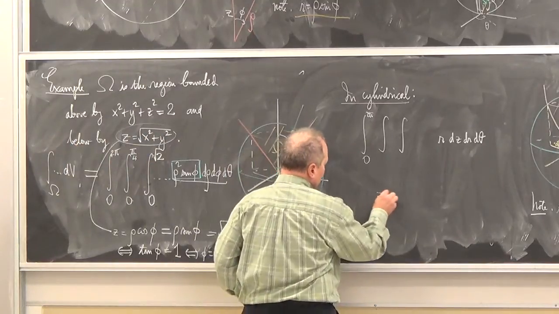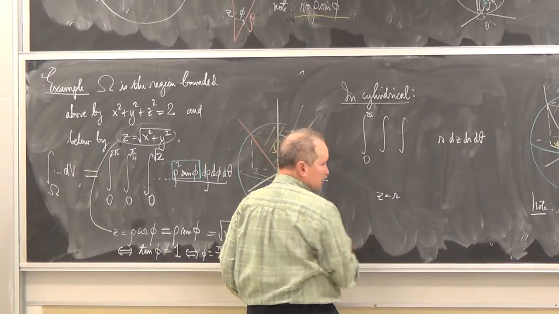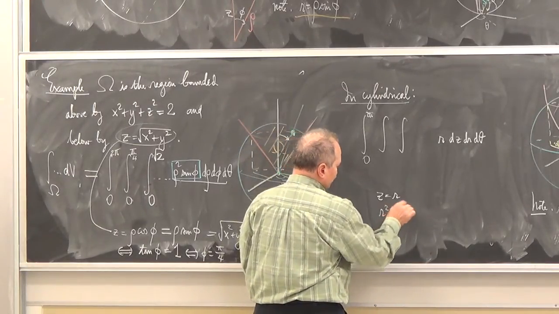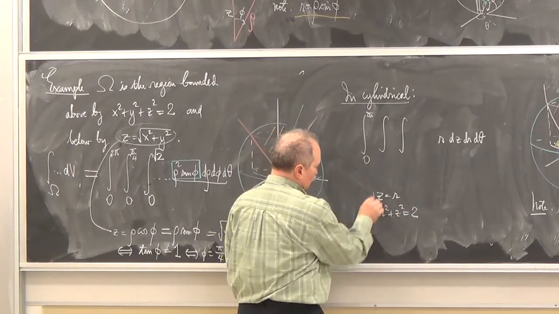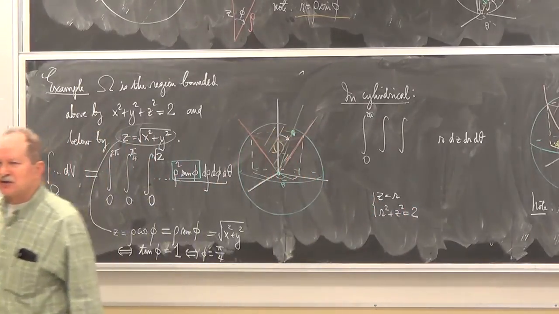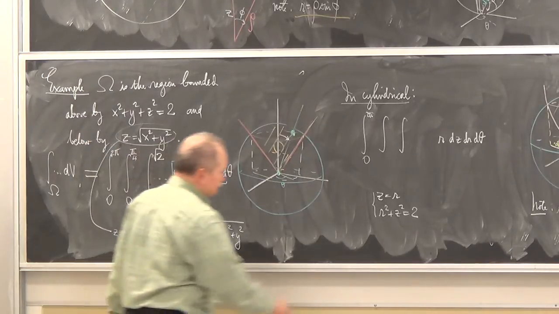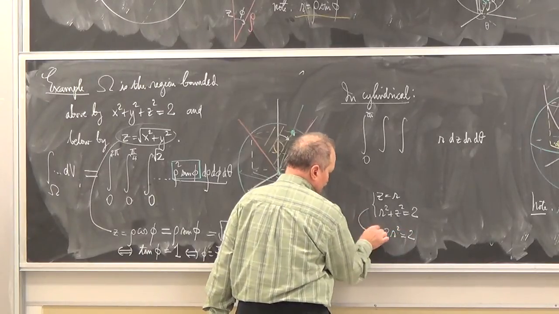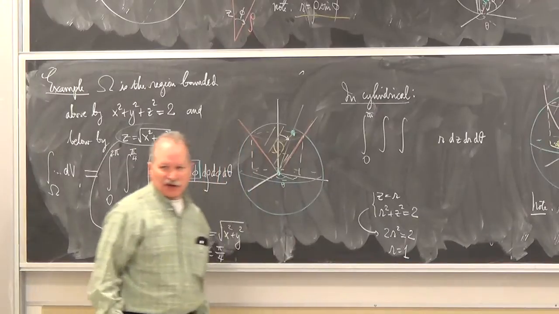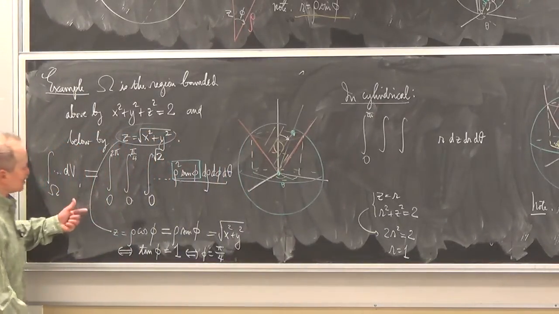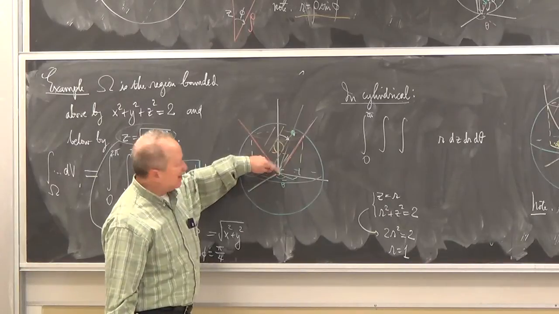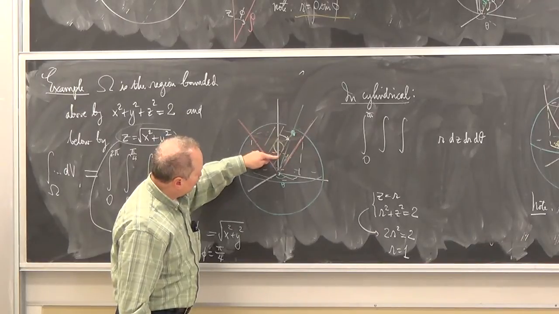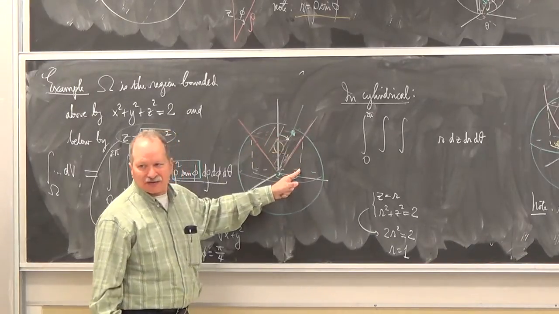And we have, what's the equation of the sphere? The equation of the sphere is x squared plus y squared plus z squared, so r squared plus z squared equals 2. So what's the r where those two intersect? 1. Yeah. You could have gotten that from geometry, by the way. Once you knew this was a pi over 4 angle, and if this is square root of 2 here, and this is pi over 4, then this has to be 1.